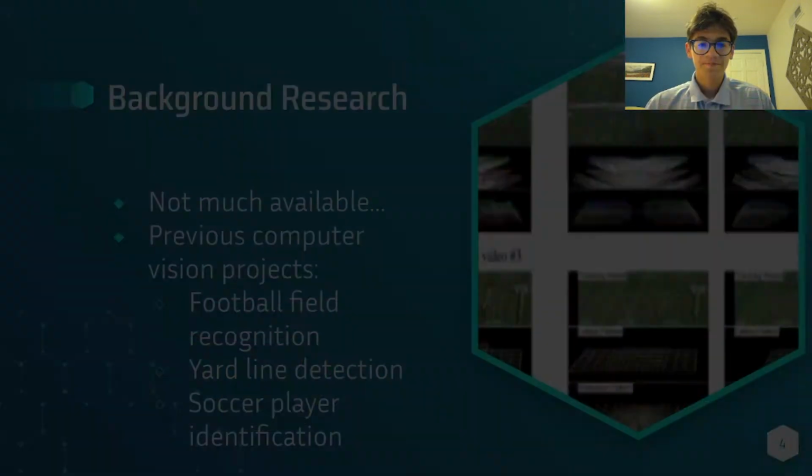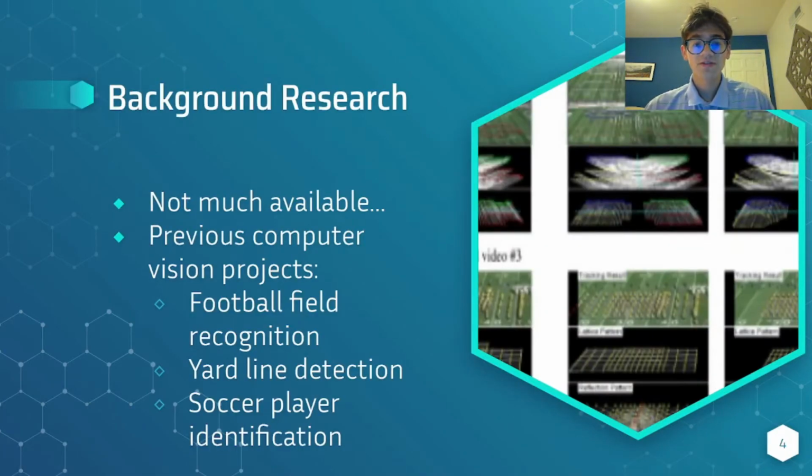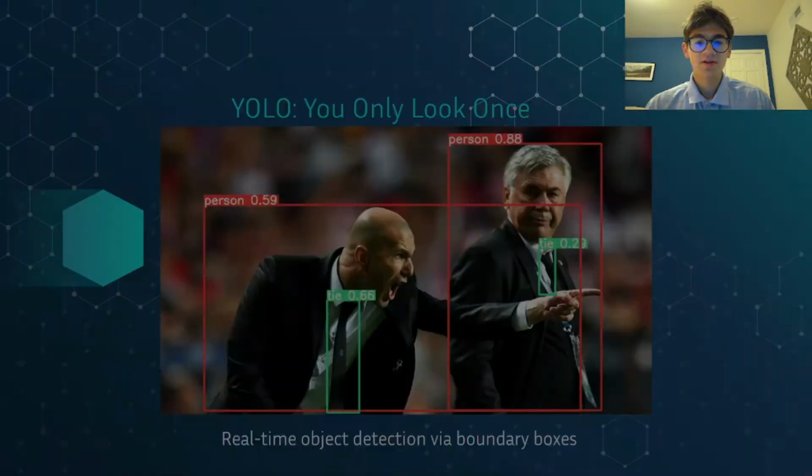So there was not much available background research for marching band computer vision projects. However, I did find some related to football fields as well as soccer players. But I think that's what's really neat about this project. Nothing like this has ever been done before, and I'm excited to show what I was able to produce.